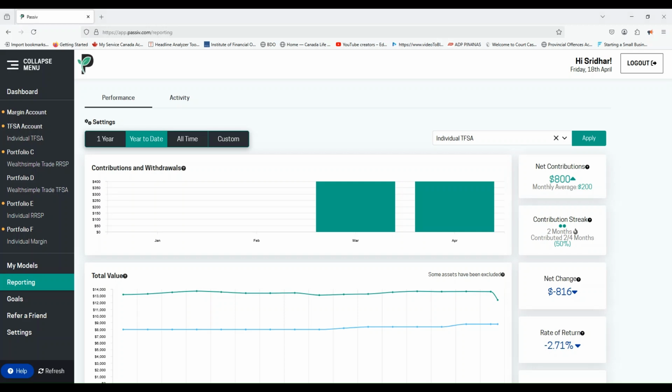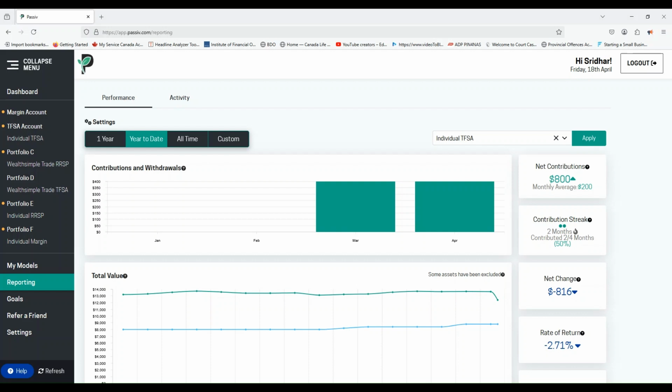Today I'm going to talk about Passive, which is a tool that helps you analyze your portfolio or your account. Your trading account or your investment account is linked to Passive, and when you do that, your stocks or holdings will be captured, and you can see the information on how your portfolio value has grown, what type of dividends you have earned, etc. So let's get started.